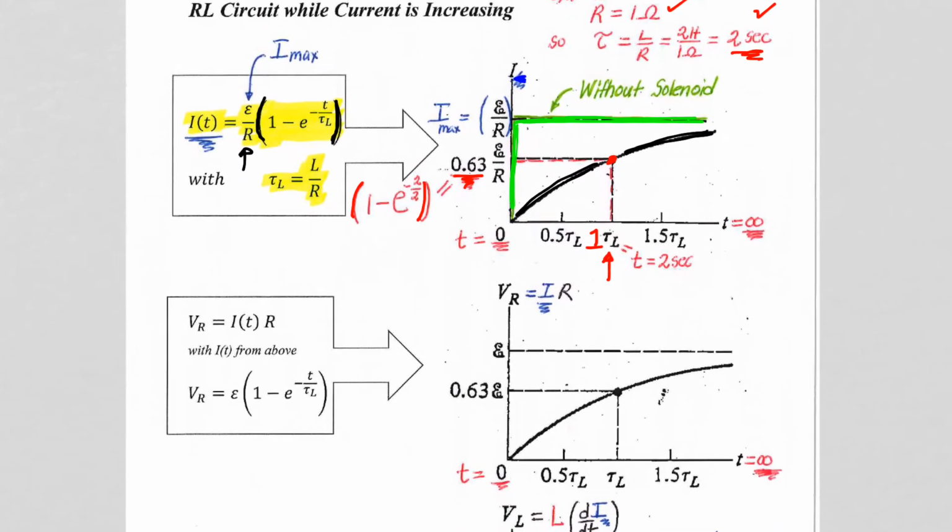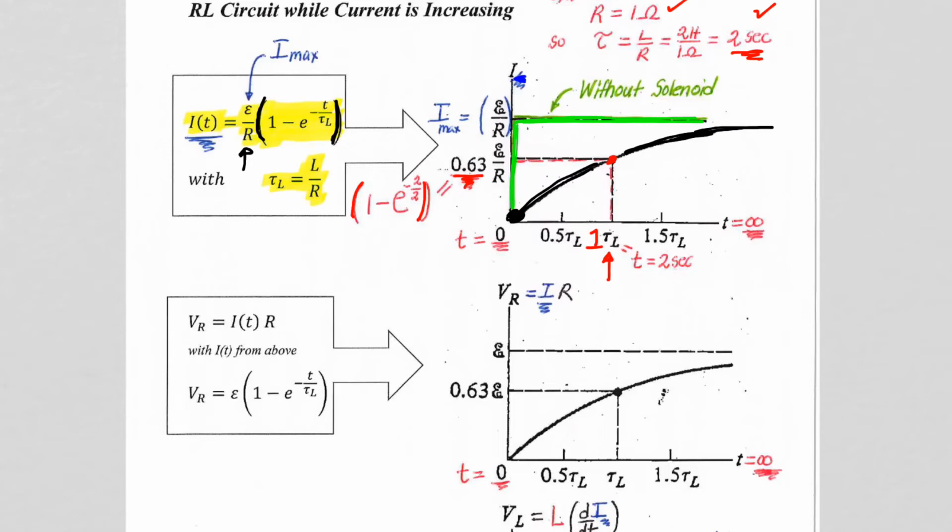So now that we have our understanding of the endpoints, we can see that our function does match our endpoints right at time t equals 0. The induced voltage spikes, matches the battery voltage, and shuts down the current. So that's why we have 0 current down here. And at time t equals infinity, we never quite get there, but essentially we are at our steady state I max value based on Ohm's law.